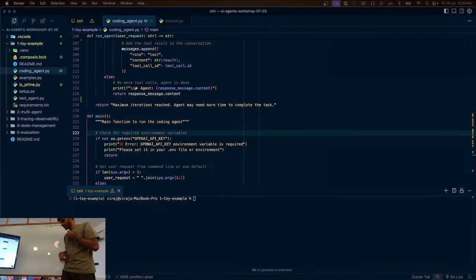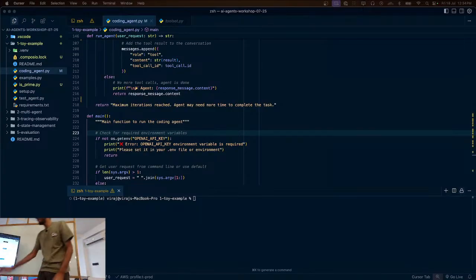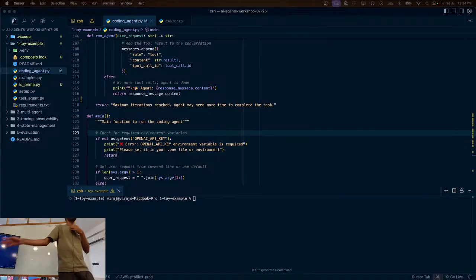Okay, perfect. So before we start with the workshop, what you need to do is set up the OpenAI key as I already told you, and also export the Composio API key. So everybody has access to the GitHub repo that I showed you earlier, right? I would like you to open this repo right now in whatever your favorite IDE is. Cursor, VS Code, doesn't matter. Open this specific repo there.